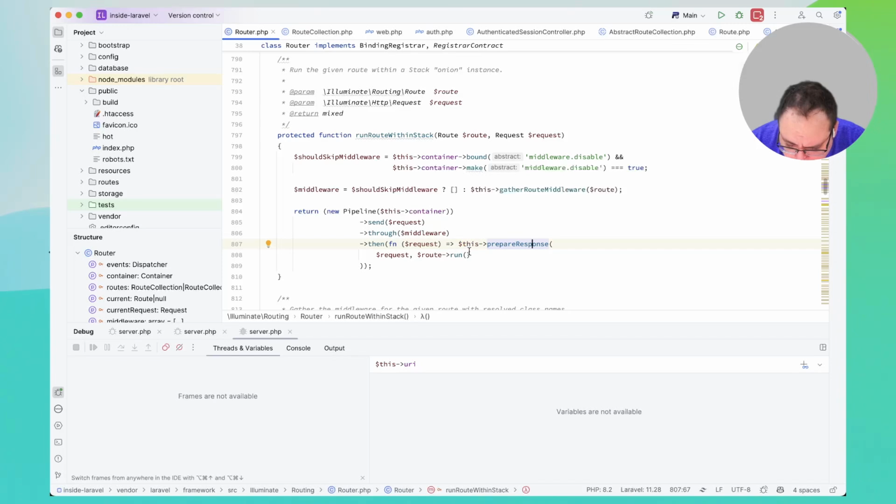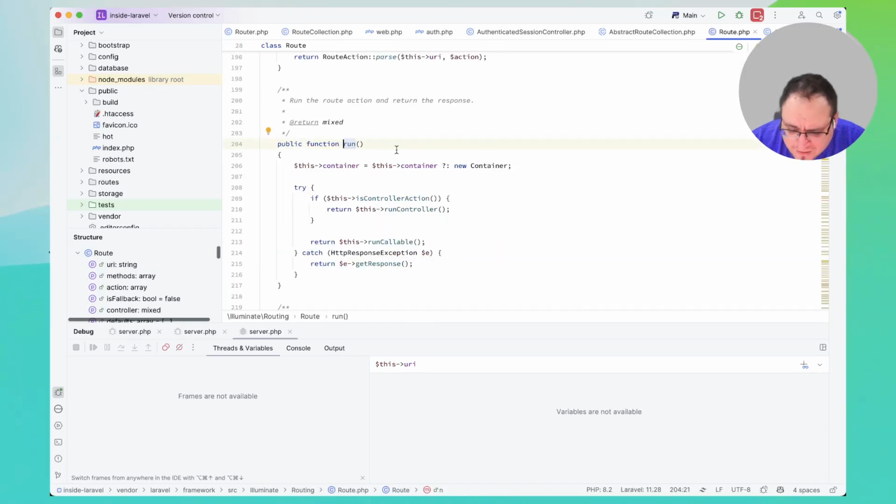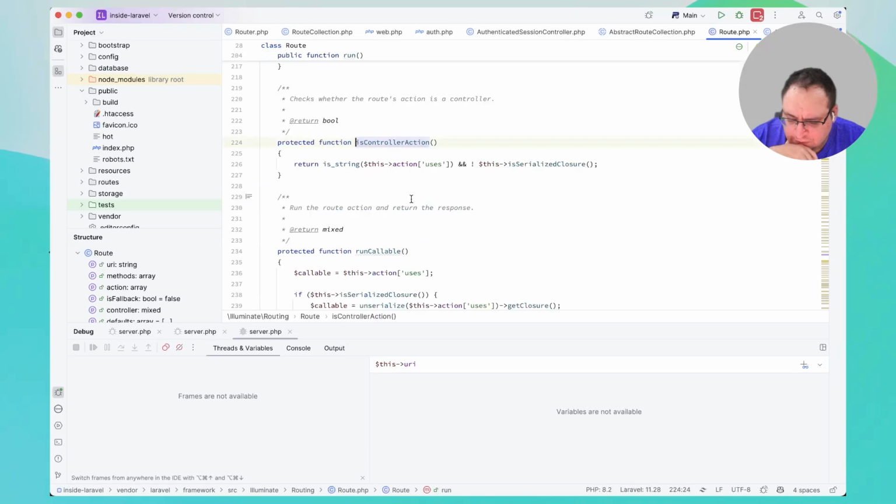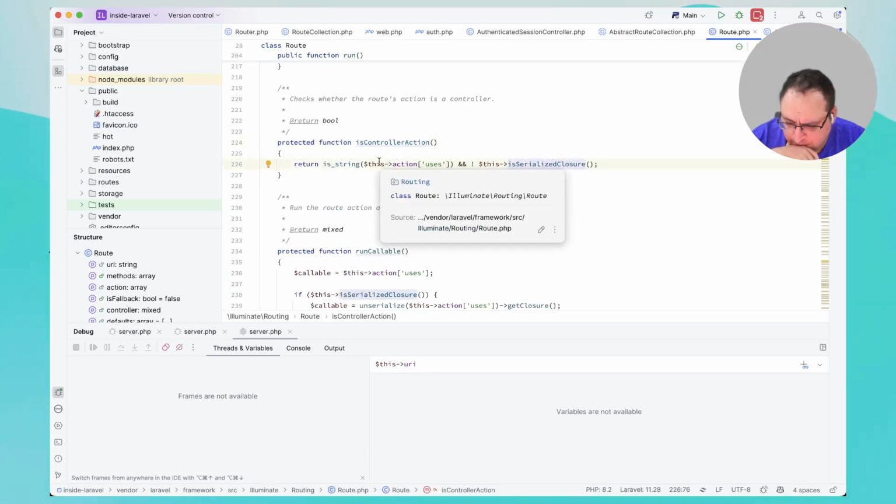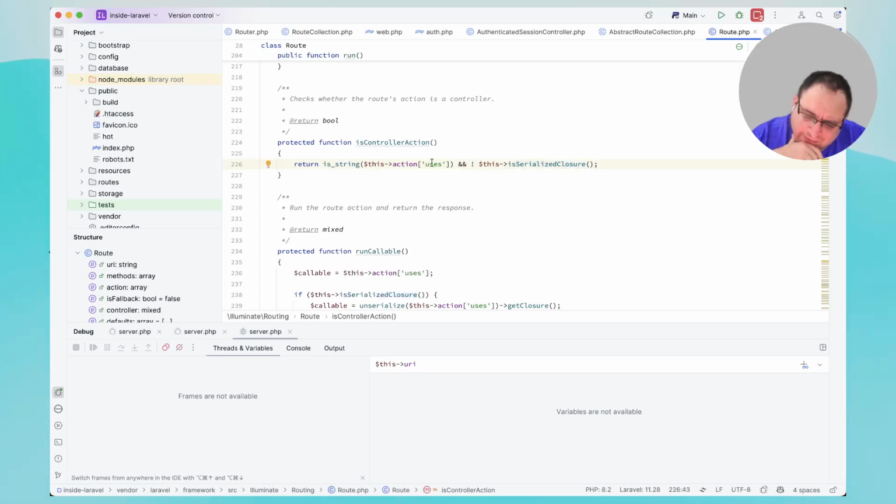Okay, so this is where we execute the action itself. So is it a controller action? If so, run controller. So presumably, okay, so if it's a string, that's it.